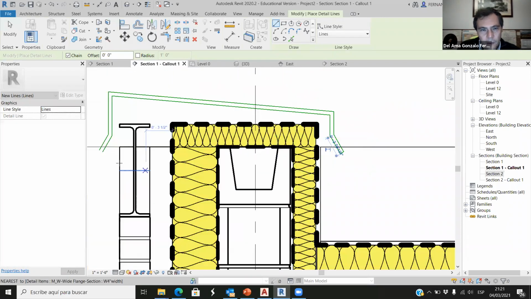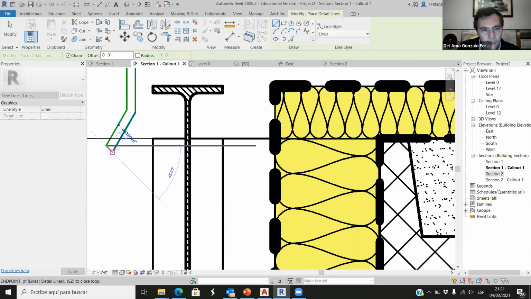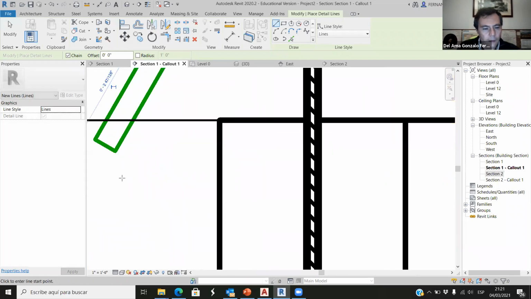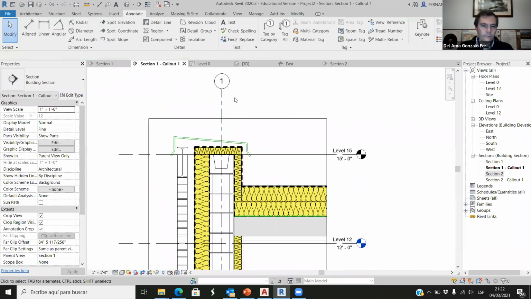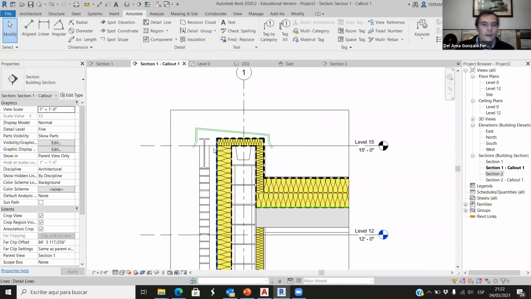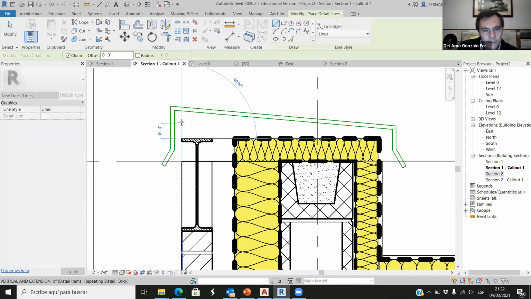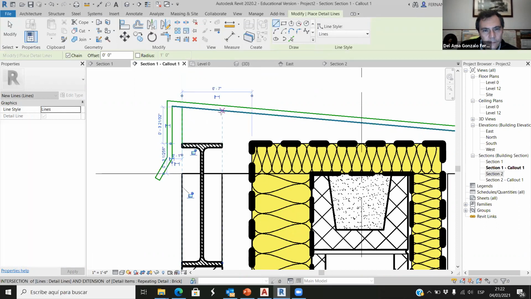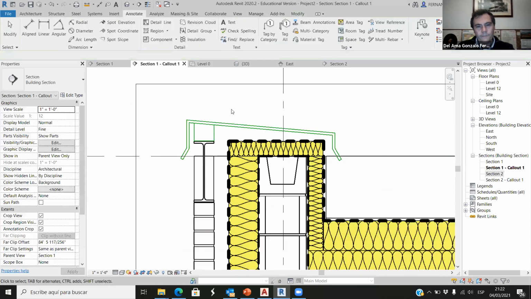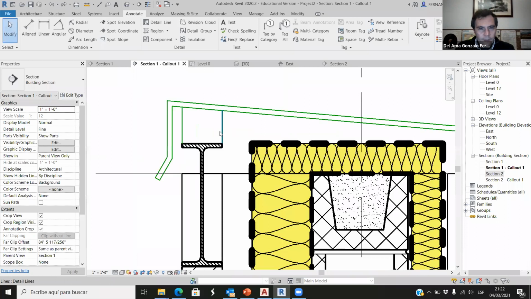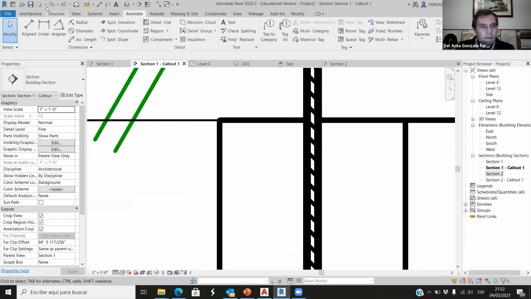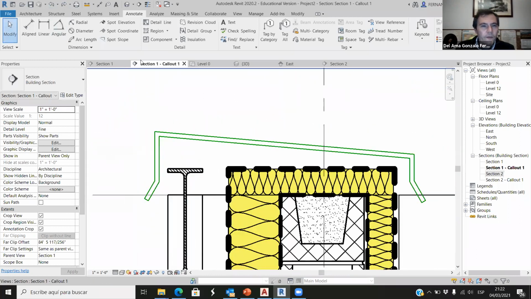I have to close this and this. And then, yeah, we would need here another detail line. Something like that. Or instead of detail line, I can use a filled region.